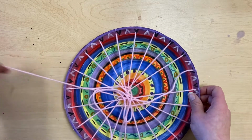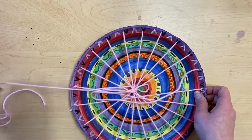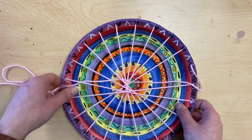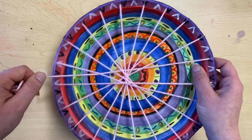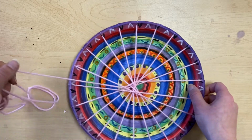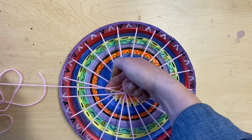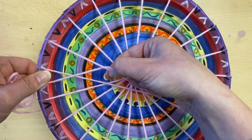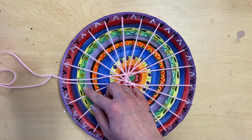And now I'm gonna pull, pull, pull. So every time you're about halfway around the plate, you need to pull tight. But again, not so tight that our plate folds up like a taco, but tight enough that we don't have any loose stuff happening over here. So the last thing I did was I went underneath this one, and I can tell because my string is underneath this warp string, okay? So we're gonna go over this one.